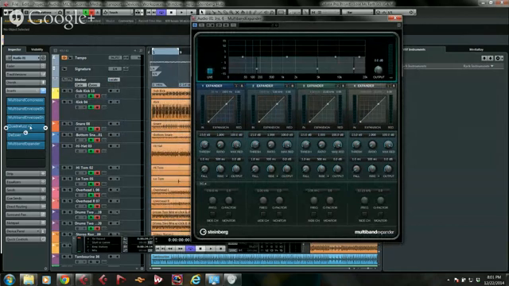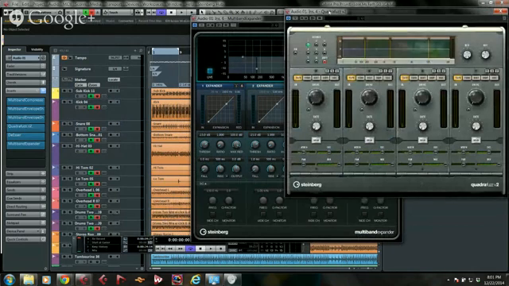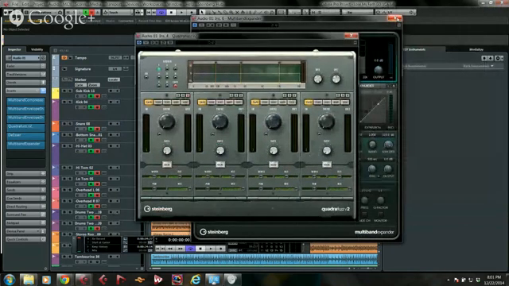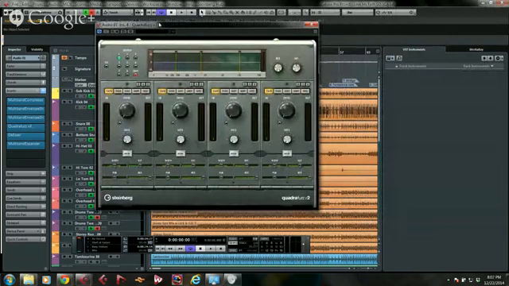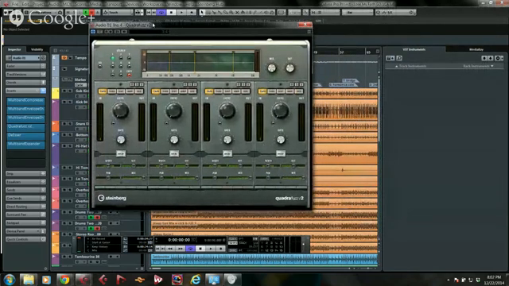In the multi-band theme, we brought back a classic plugin called Quadrafuzz, and this was, I believe, originally a Craig Anderton do-it-yourself project that he wrote for a magazine article. We did this as a plugin a number of years ago called Quadrafuzz. It was basically a multi-band distortion where you have different amounts of distortion on every single band.